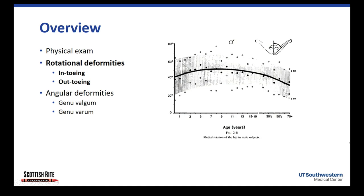And when we really start to worry about things, you have to get outside this range of normal. And oftentimes, even if someone is a little bit outside the range of normal, it's still okay. For example, my hip internal rotation is a lot less than 20 degrees. I don't have any problems with my hips.